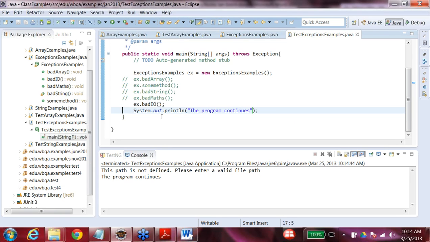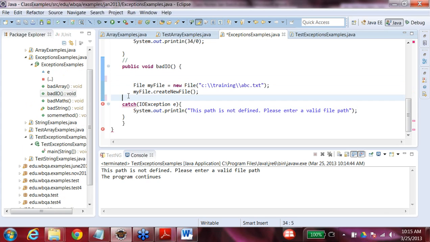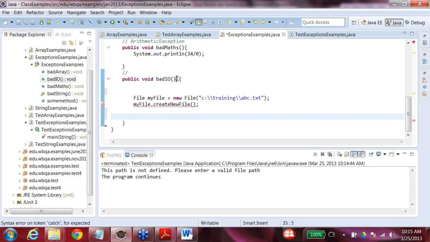If I don't handle that exception, if I simply write here in this sample, I remove the try catch block. Let me remove the try catch block. And I write here throws IO exception.